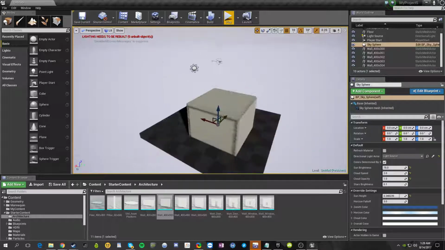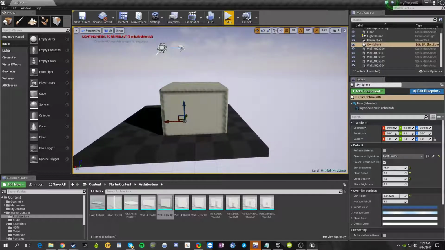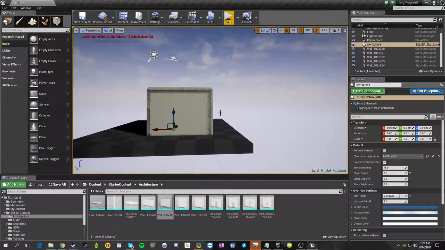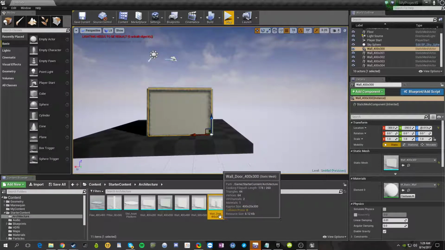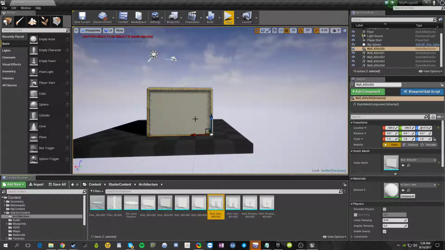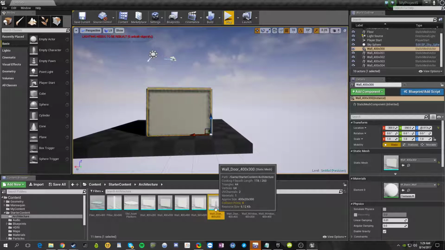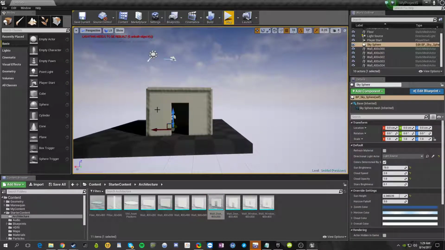Anywho, so now we have a problem. We have a big problem. Yeah, we made a little house, but they're all just walls. Okay, well, nothing to worry too much about. So as you can see, we have a wall door here of the same size, 400, 300. So instead of deleting this wall and putting this in instead, what you could do is just click on this, and then click on whichever one you want. In this case, we want the door, and you come here and boom, easy, you have a door.